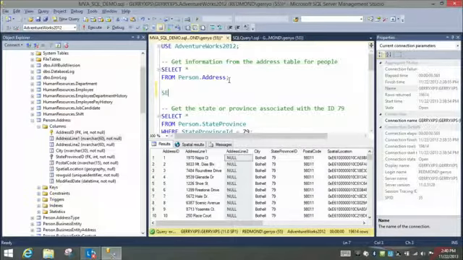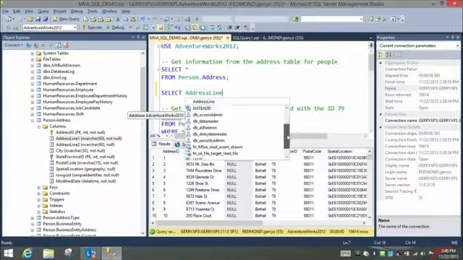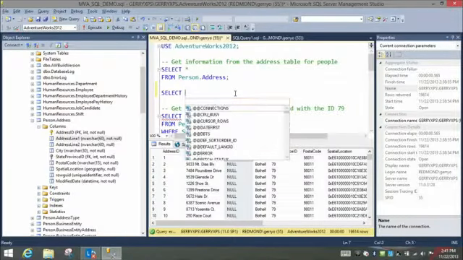If I start to type this select statement again, assuming I can get my fingers to work on the keyboard properly, and I select, and in this case I wanted to deal with, let's say, address line 1, as you can see, the IntelliSense is coming up and giving me some suggestions, but it doesn't really know what I'm looking for, because it doesn't know where it should expect to get it from.